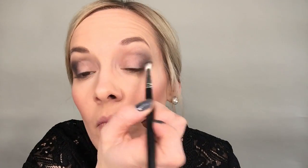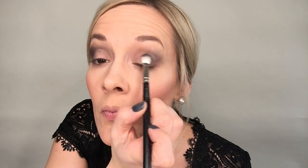Now I'm going to go back to the Irate color and try to build that pigment up just a little bit more. Then I'm going to go to palette 1 and use the Elated color, and I'm going to highlight my upper brow bone.